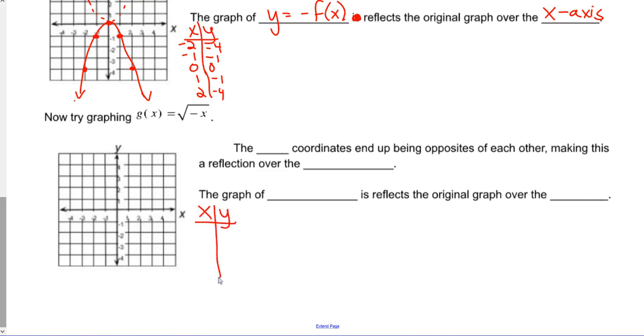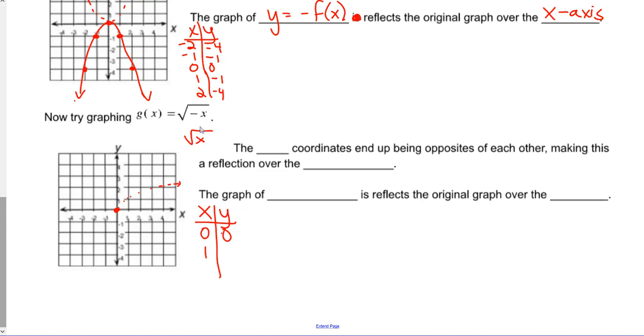Now, the original square roots that we had were 0, 1, and 4 on the x values. But here, we're going to look at, what if we had 0, 1. If I throw 0 in there, the opposite of 0 is still 0, square root is still 0. So I'm still going to go through this point here, okay? The original square root function, if I do the square root of x, if I went over 1, we were at 1. Over 4, we were at 2. So this is the original square root of x.